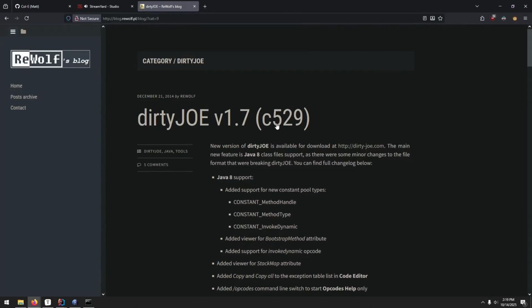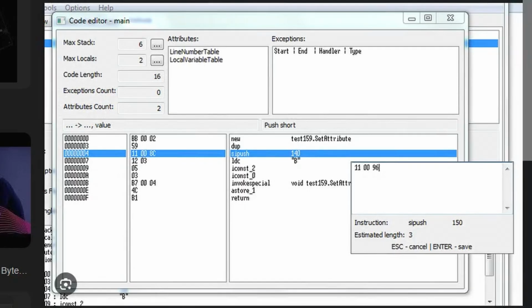Yes and no. Originally, there were other bytecode editors, and I can pull up some examples like dirtyJOE. So dirtyJOE is an overall Java editor. It looks like this. You have very low-level access to the class file. You have your bytecode in actual bytes. You can see the hex representation of the bytecode here, the offsets based on the number of bytes there, and then the disassembled view there.